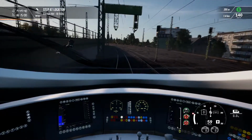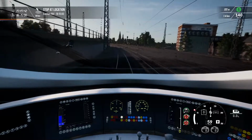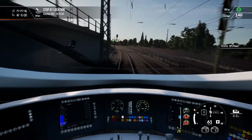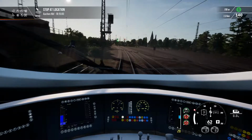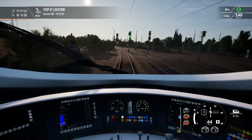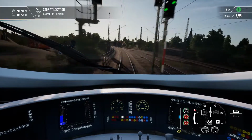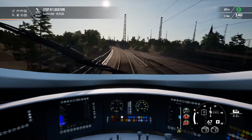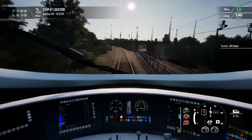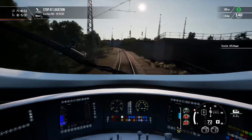And you also get a redone, repolished version of Sandpatch, which is the original route from CSX Heavy Haul before TSW 2020 was TSW 2020. It was just called TSW, and before that it was just CSX Heavy Haul. So you get that route as well, and it's been cleaned up a little bit.